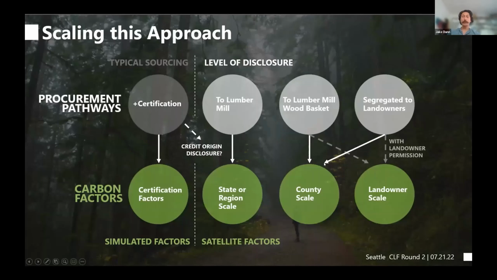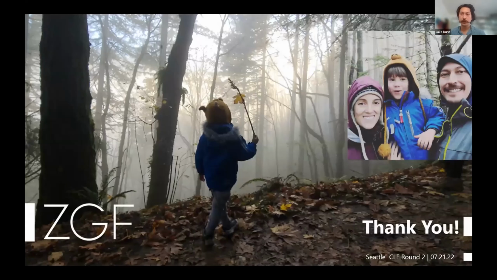So as we're moving forward, this is a very simplified version of a very complicated diagram of the different pathways of transparency and procurement, and what different types of carbon factors you could use based upon the early EcoTrust research. Depending upon if you have certification, you could go straight to certification factors like the stuff I think Brad's producing, or maybe SFI will eventually. If you have the origin, you could get into these different scales of the satellite data versus all these other different levels of transparency. But with that, I'm going to go ahead and cut it so we have plenty of time for questions. And that was indeed the last slide.